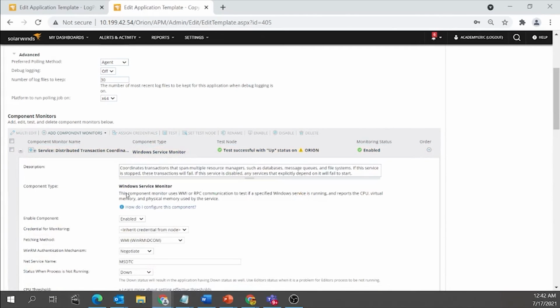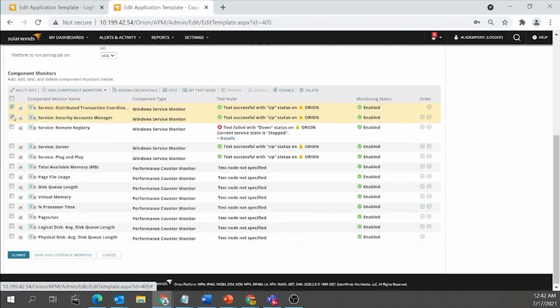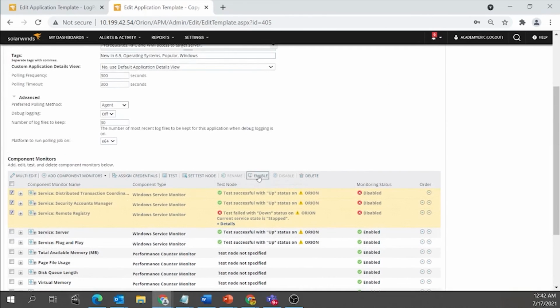On each individual component, you can either enable the component or disable it. You also have the ability to enable multiple components or disable them. For example, these three components can be disabled at the same time. Now, if it comes a time that I need to enable them back on this particular template, I simply click on Enable. I also have the ability to delete these components.